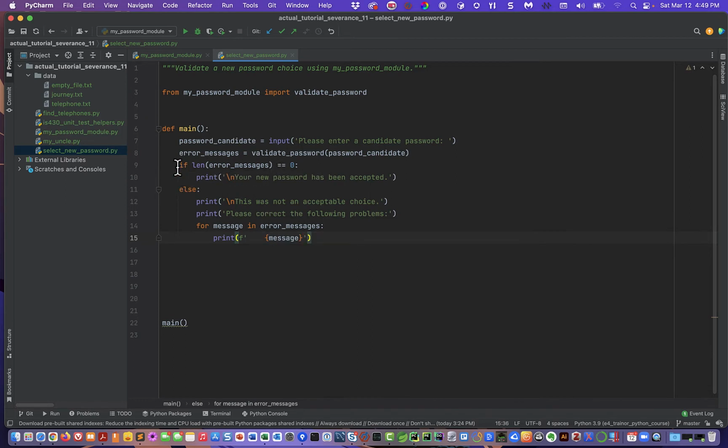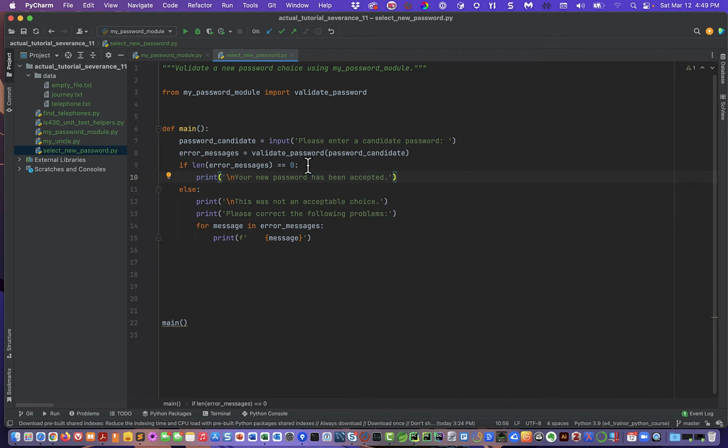Instead of saying if len error messages equals 0, I could have said if not error messages, because that's a way to check for an empty list using its Boolean sense.